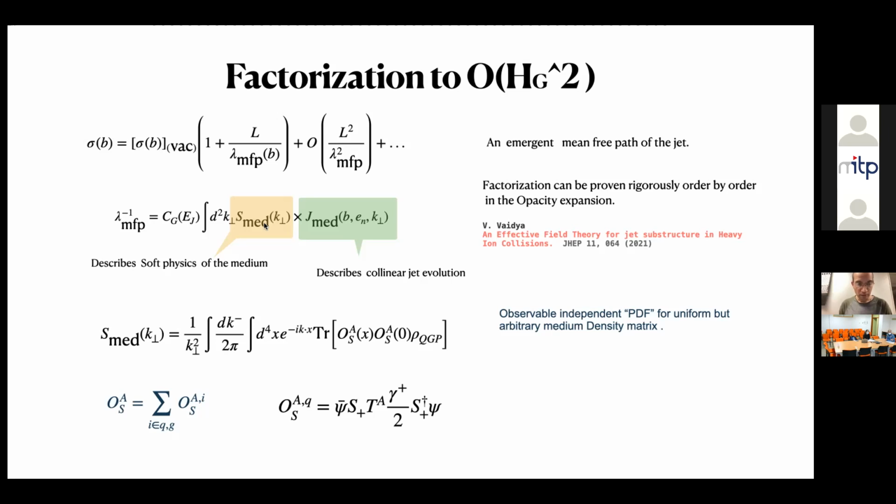Similar, I guess, to jet substructure in a vacuum, when I have different observables, I have different non-perturbative components, right? If I have a TMD observable or jet angularities, I have different non-perturbative things. And so I guess I'm a little confused about it. What do you mean by that being the only universal thing?